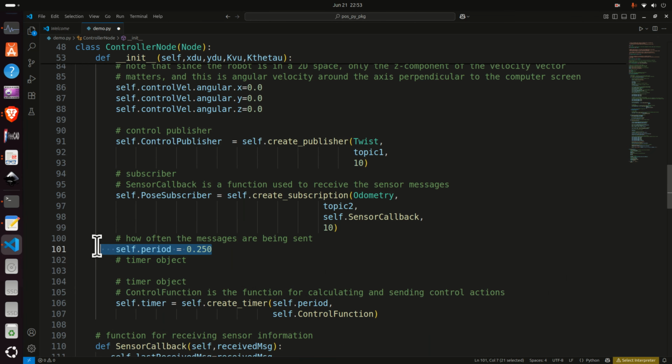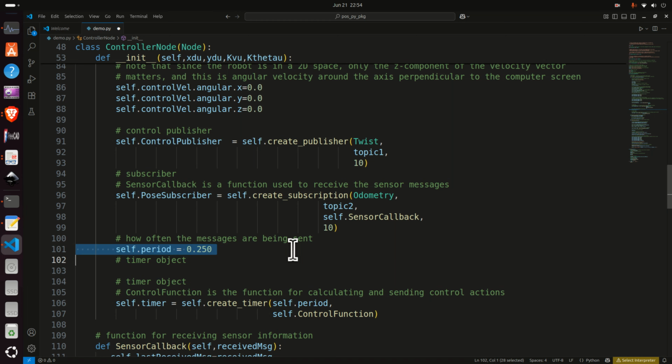Next, we need to define a timer. That is, the publisher needs to have some information, or precise information to be correct, about how often we want to send messages. And for that purpose, we need to define a timer. First of all, we need to specify the period of the timer. The period is the period of sending control messages.